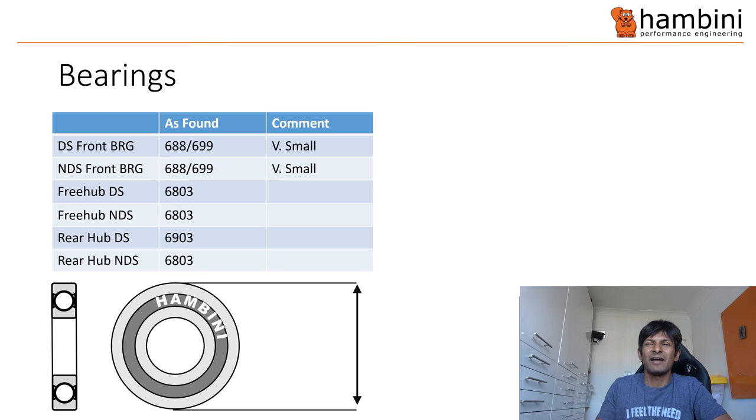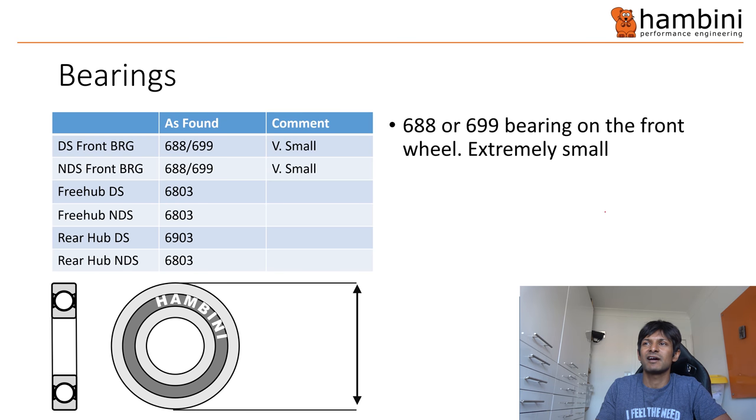Onto the hubs. The bearings in this — the front hubs — I didn't have them for that long so I couldn't comment on the fit, but the size — the front is 688 or 699. An eight or nine millimetre bearing — that size is ridiculously small, and then you've got the problems associated with that. The rear hub is an anti-bite type, so it's to stop it digging in. But even with very limited use, it's just bitten in on all four cogs on the lower end of the spectrum.